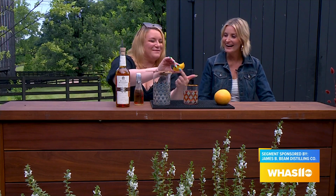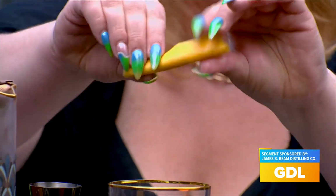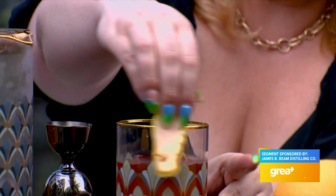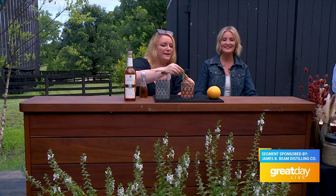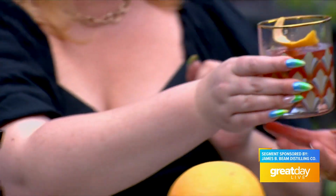And you just want really the outside, right? And we call this hamburger style instead of hot dog style, right? I learned so much here. You want to make sure that the outside of the grapefruit peel is facing your glass, and you're just going to express. Get all of that nice aromatic, and you can see all of the oils. Wipe it around. Give it a nice little twist. Set it on top. And voila, there you go. You've got your golden hour.